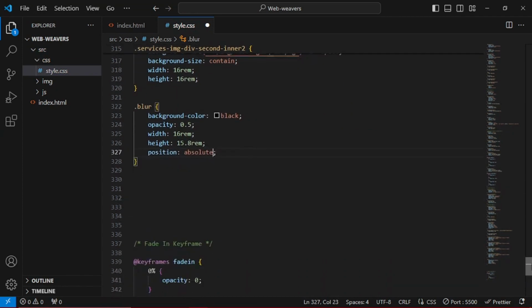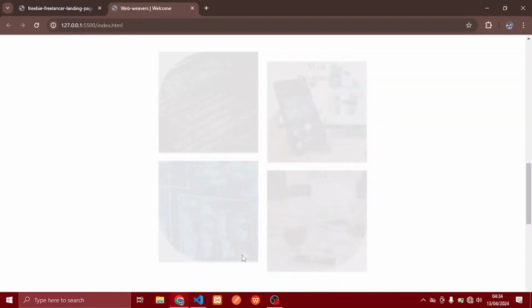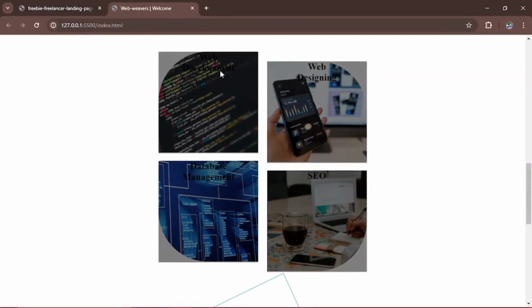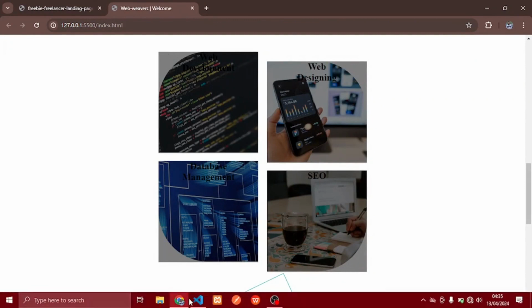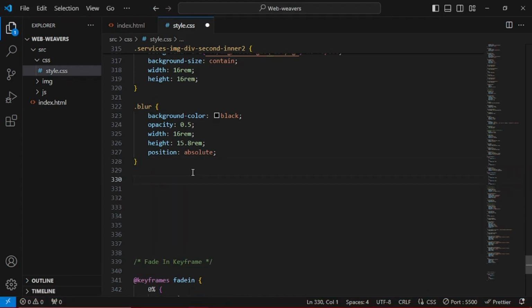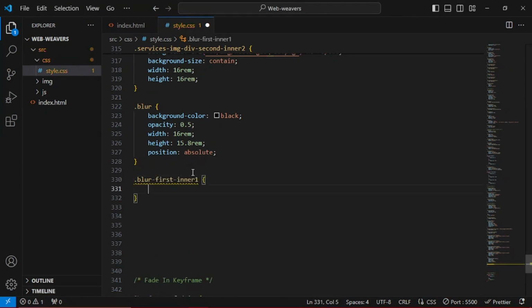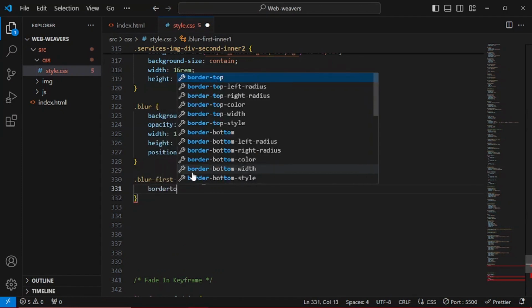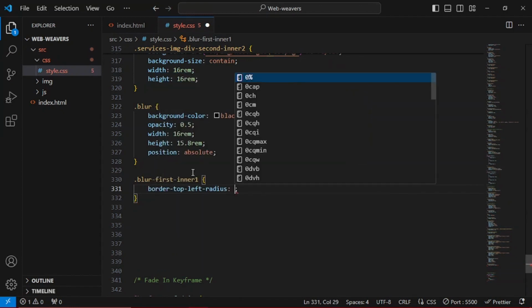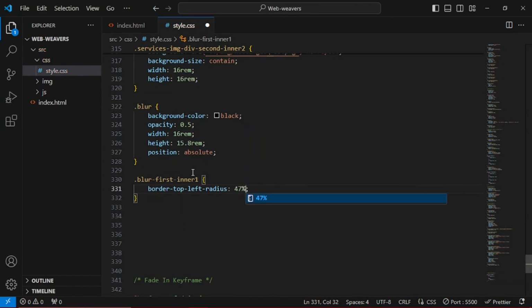So the next thing is to give the blur its own curve, because if you look, the blur doesn't have the border radius. That's why we give all of them their own unique class name for the blur styling. So we have blur first inner 1, so we have the border top left radius 47%. So I can just copy and paste.